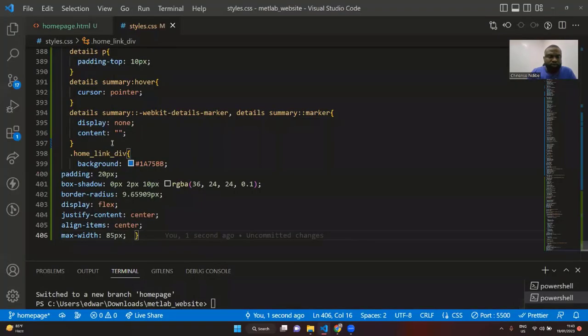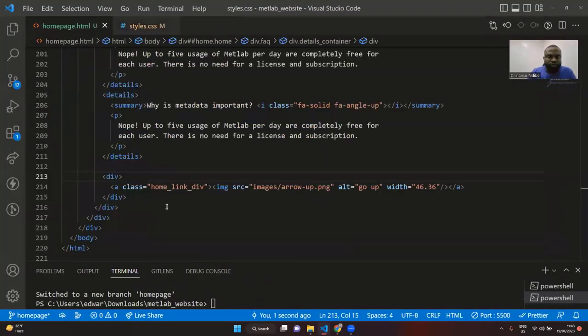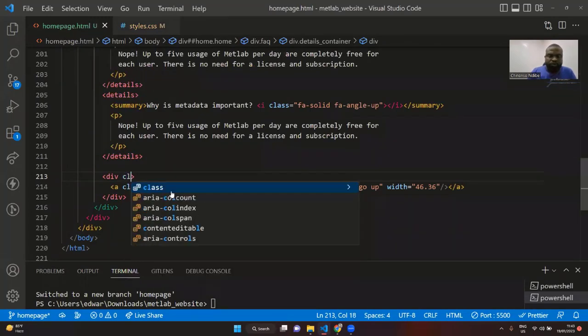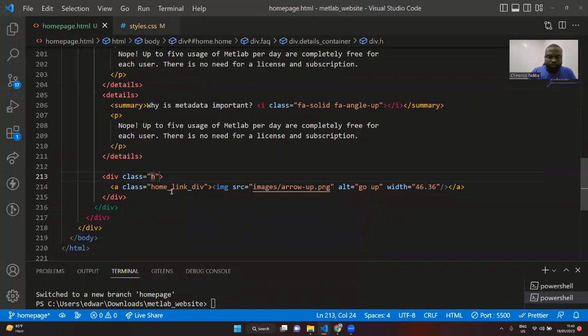So let's give this a name, the home link container.